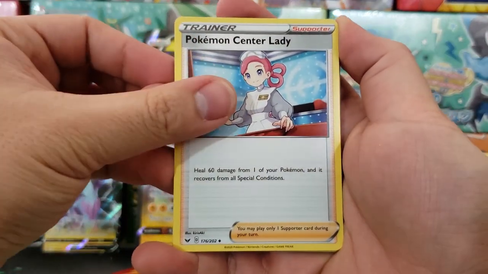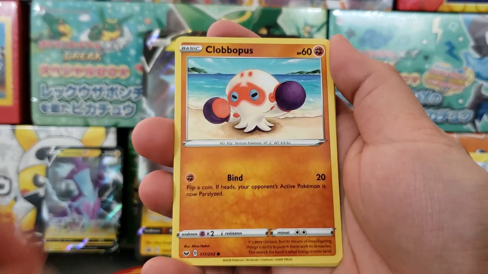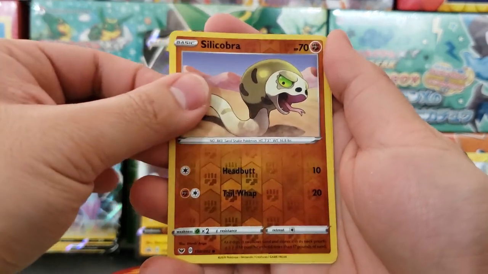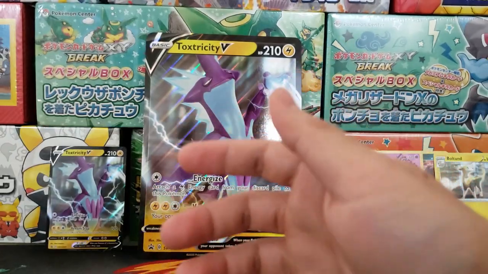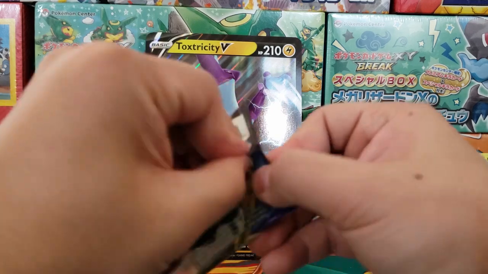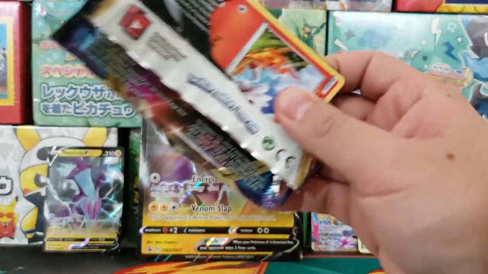We got Pokemon Center Lady, Energy Retrieval, Ferrothorn, Chinchou again, Silicobra again, Yamper again, Gossifleur again, Cottonee again, man. Deja Vu or what? Silicobra Holographic Reverse, and Inteleon as our rare. Inteleon is a really nice card as well. Even the non-holographic rare version. I suppose we can't complain about not getting any crazy pull from this 3-pack blister when the Toxtricity V box just was mind-blowingly great. Let's move on to our final pack.